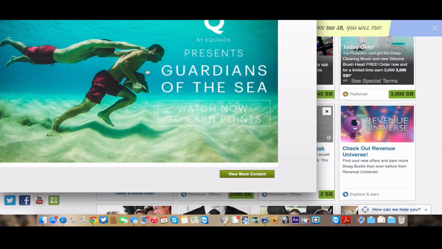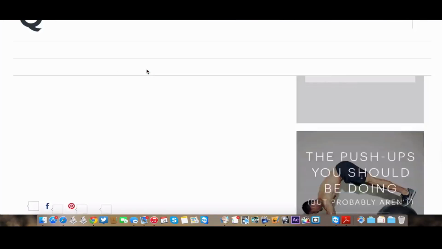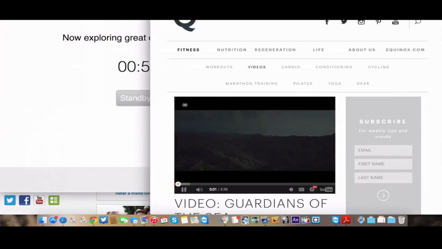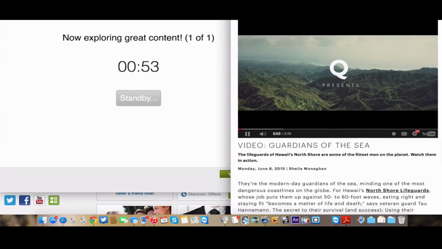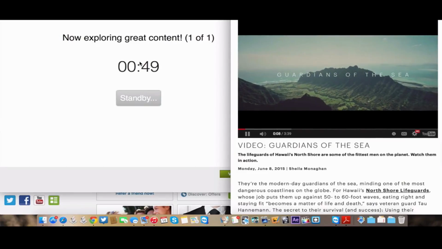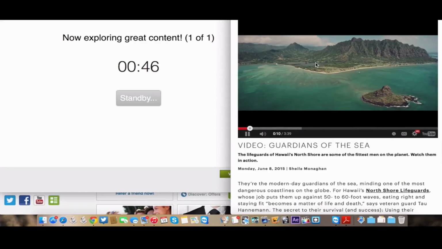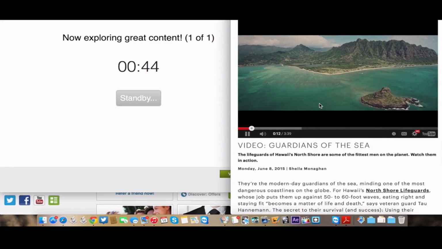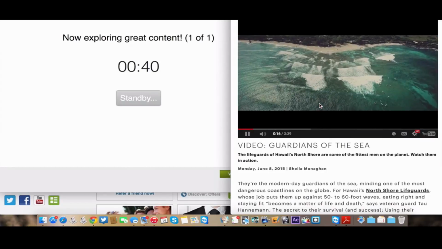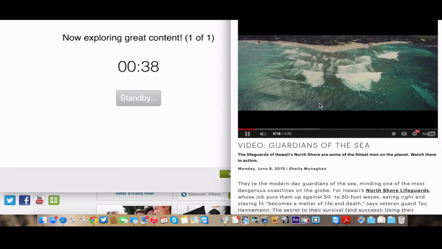So I have to click here and it wants me to go to this ad, and it's going to appear with this content that it wants me to look at. And then over here, there is a timer. It says you are now exploring great content. And then it says 50, 49 seconds. And I have to be on this page watching this video of exploring great content for approximately this amount of time. Sometimes Ngage will have several different kinds of offers.